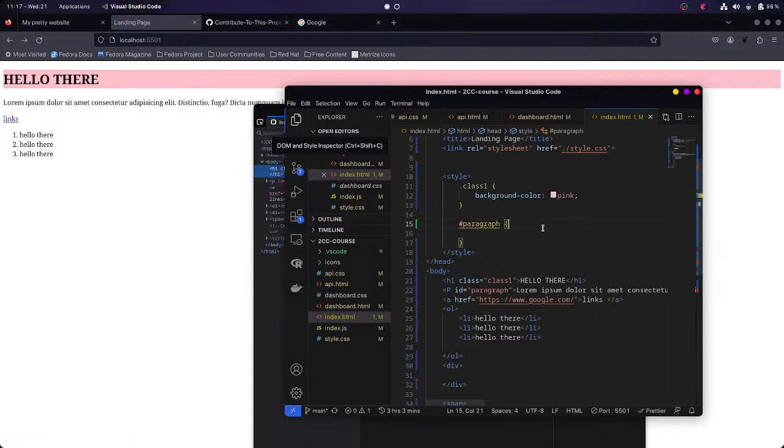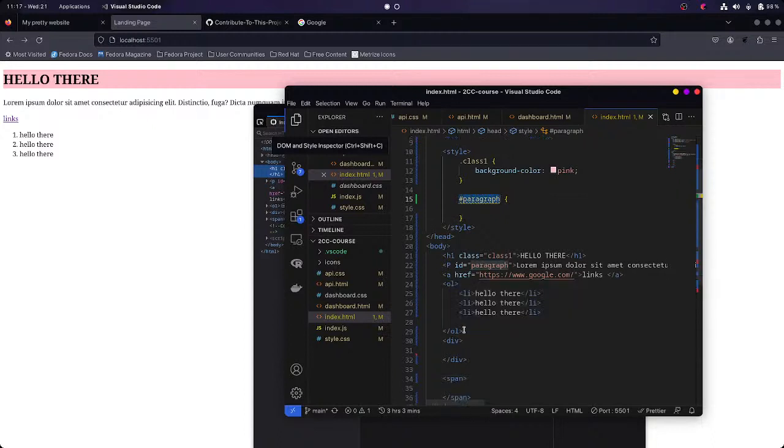So semantically, I'm not allowed to use this paragraph ID anywhere else on this web page. I might use it somewhere else on another web page, but I'm not allowed to use it on this specific page again for some other element.